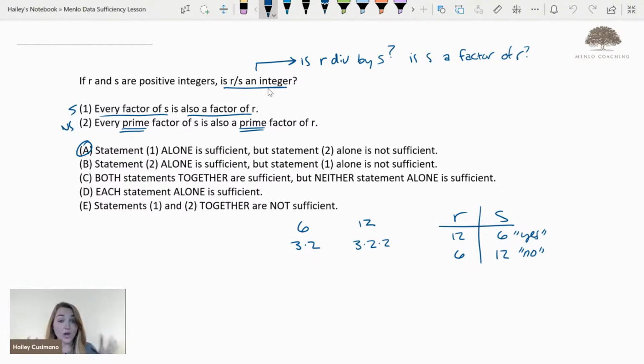So if you have any questions on any of the examples that we went through, definitely feel free to let me know. There are certainly some structures that we maybe didn't have the opportunity to take a look at just yet today. There is way more where that comes from when it comes to our data sufficiency strategy. We want to make sure that we're looking for opportunities where 2 statements maybe say the same thing in slightly different terms, or a statement that's clearly and obviously insufficient is there to try to tell you something. Like those of you may have seen when we went through the explanation and you got a little tripped up over the positive negative nature of that fraction in the second or third example that we went through.